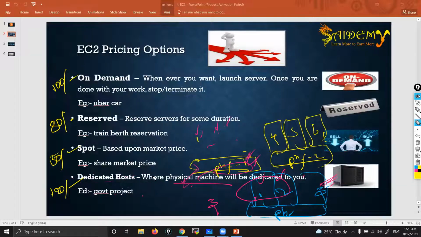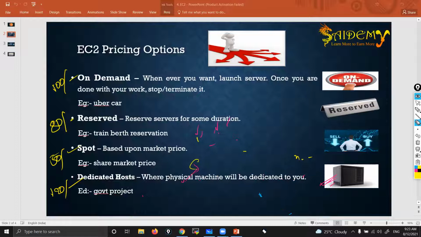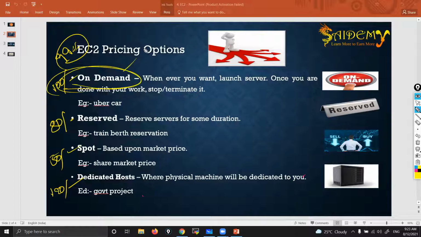So these are four important pricing models that you should know. But just to know theoretically only, guys, in 99.9% of companies we use on demand only. Because the requirement is we don't know when to stop, when to use.